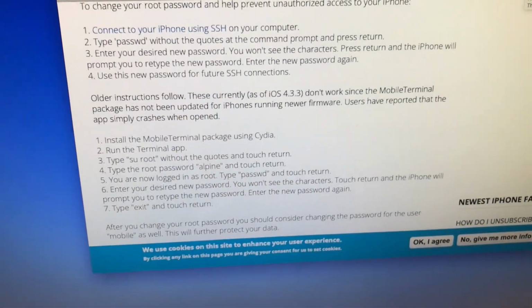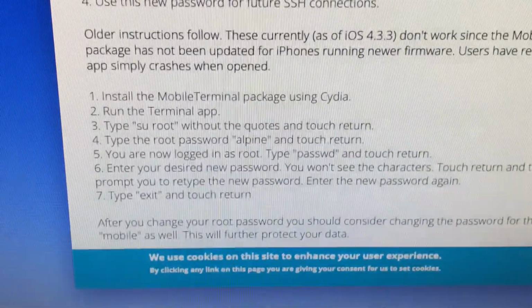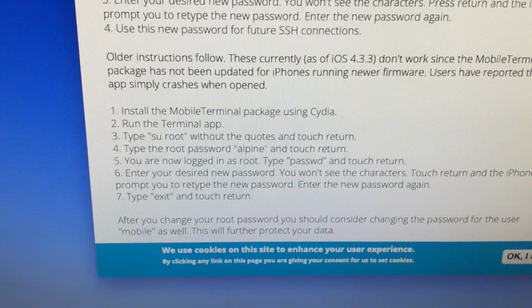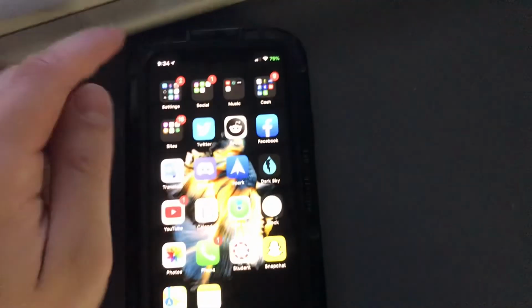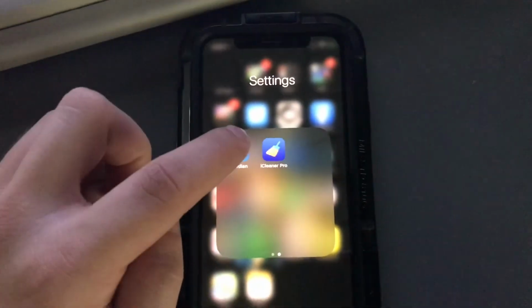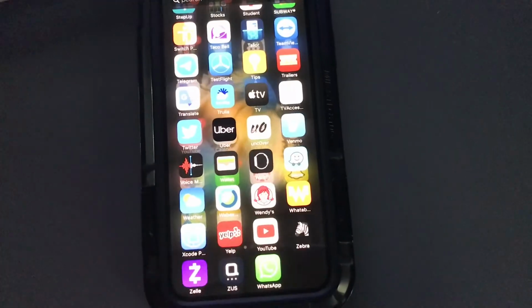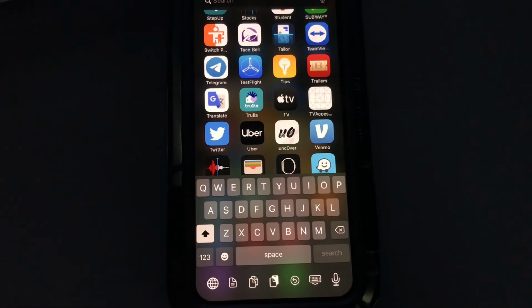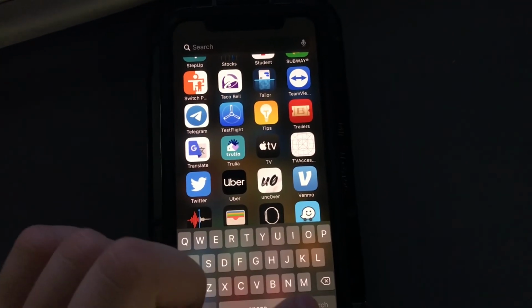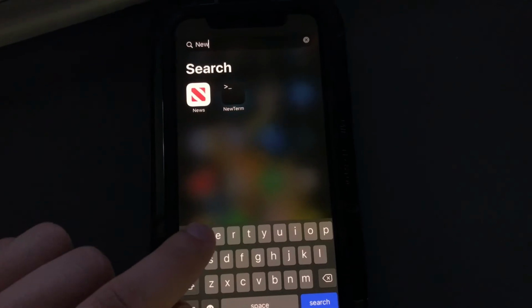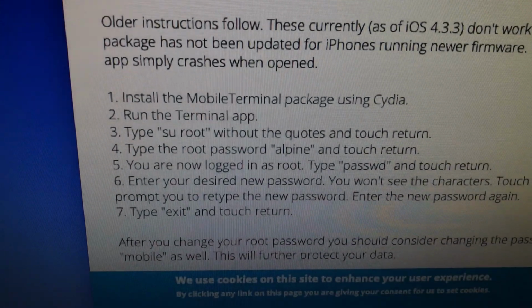And another important thing that I think every jailbreak user should know about, and I'm going to do it for you because I actually haven't done it yet, is you have to install NewTerm. I'll put a link in the description for the instructions. But what you're going to do is install NewTerm, not MobileTerminal, that's old. Like they said, right, the instructions.